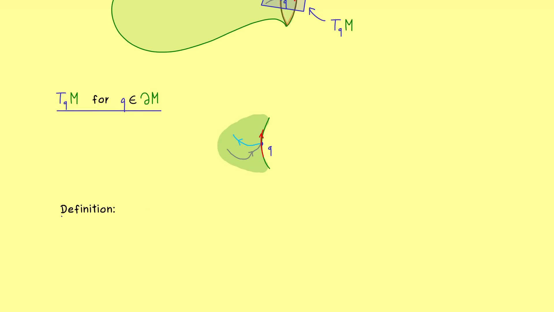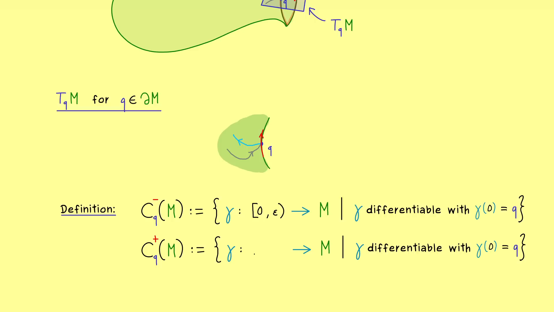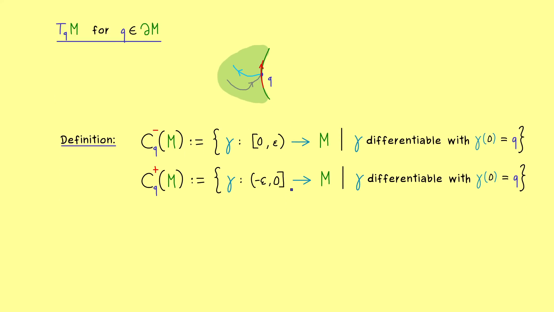Let's define the set of curves. The notation will be Cq⁻ for the curves that start at q. The curves in the set are differentiable, but the domain is only given as the interval from 0 to ε. This is the abstract notion of differentiability for manifolds, which we naturally extend to manifolds with boundary using charts to go to ℝⁿ or the half space in ℝⁿ. This interval is just an example of a one-dimensional manifold with boundary. In the same way we consider curves that go into point q, called Cq⁺, which looks the same but with the interval mirrored. This lets us distinguish the direction of the tangent vectors.